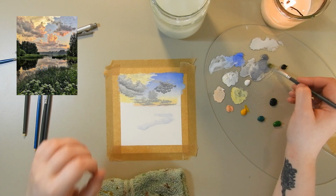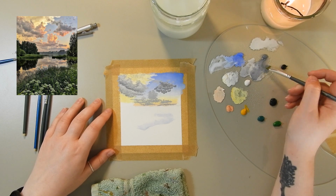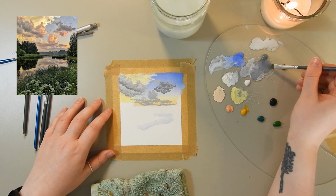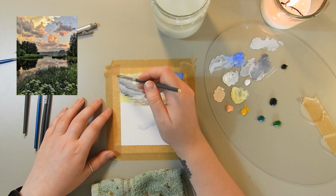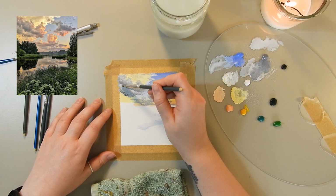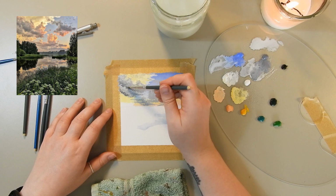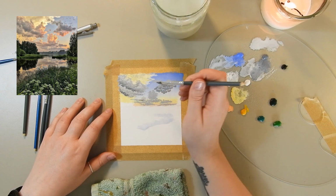And then this cloud over here needs some darker shading. So we're going to come in with the flat brush, and we're going to come back and do some darker shading down here. And this comes down a touch over here. Goes so nice and fluffy. And some more under the surface as well.